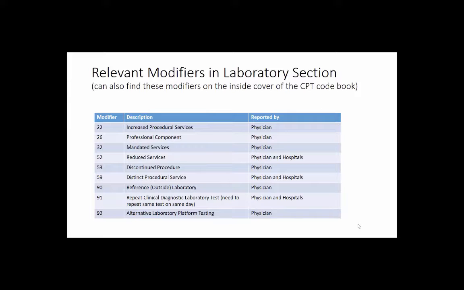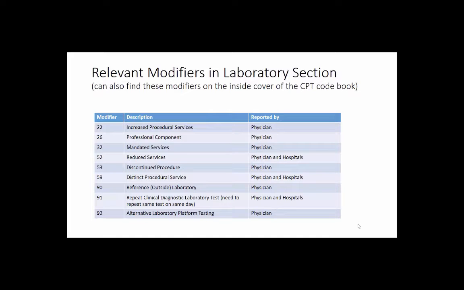And if you're looking at the modifiers on the inside cover of your CPT code book, the far left column is for modifiers for the physician. I have MD written in big letters at the top of that column in my book. The column of modifiers on the right hand side, the inside cover of your CPT code book, those are modifiers that are used by the hospital.